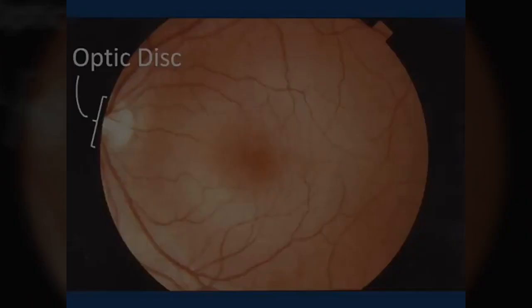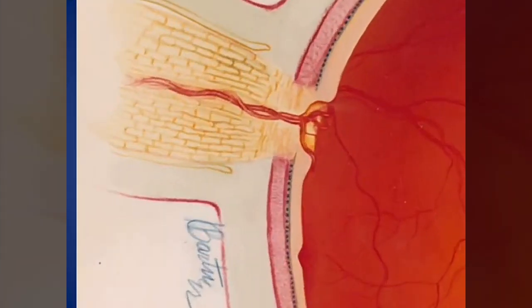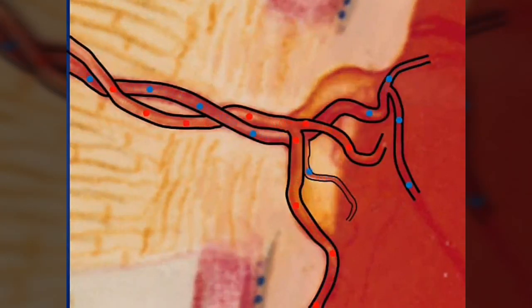This is a photograph of the back of the eye, showing the retinal vessels in greater detail. So looking in from the front of the eye toward the back, the bridge of the nose would be on the left and the temple on the right. The optic disc is the circular area over to the left, where the optic nerve enters the back of the eye. The enlargement here is a top-down view of where the optic nerve, with the central retinal artery and central retinal vein, enters the back of the eye. In real life, these vessels would extend out onto the surface of the retina over to the right, and there would be more vessels branching out from this area.